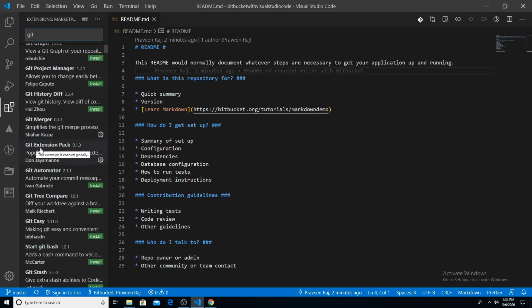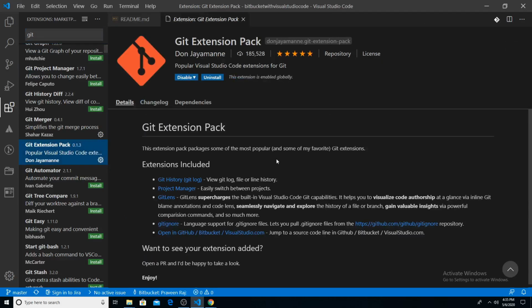Another better way would be to use this, and this is what I wanted to show you. If you install this Git extension pack, it installs Git History, Project Manager, and GitLens. So GitLens is installed. This is the project management, which, if you have multiple projects, you can manage through here. The Git Ignore plugin is installed if you want to ignore certain files. So these are the options you have on the table if you're thinking about installing plugins. I have all the plugins I thought were essential installed here.